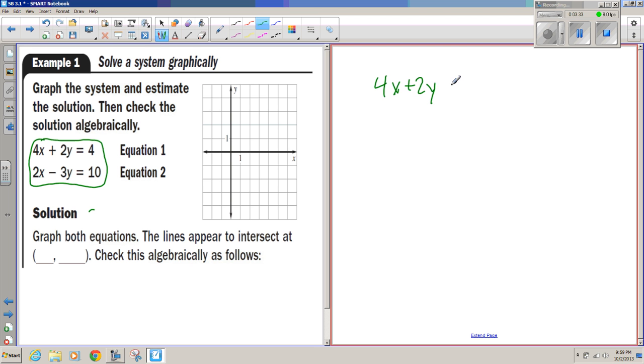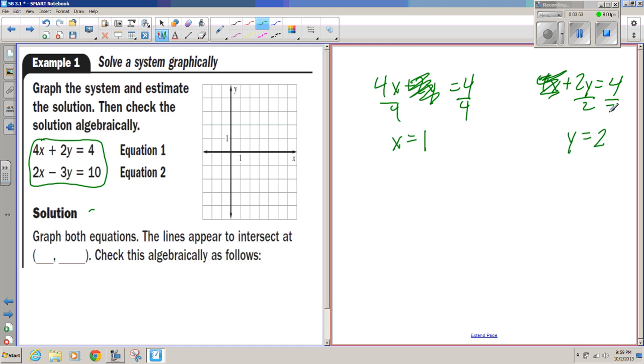4x plus 2y. Back from chapter 1 or chapter 2, it says, forget about the y. The x-intercept is 1. Then forget about the x. The y-intercept is 2. So you have, for the first equation, y-intercept of 2, x-intercept of 1. We've got two lines, and you're going to draw the best graph, the straightest line that you most possibly can out of there.